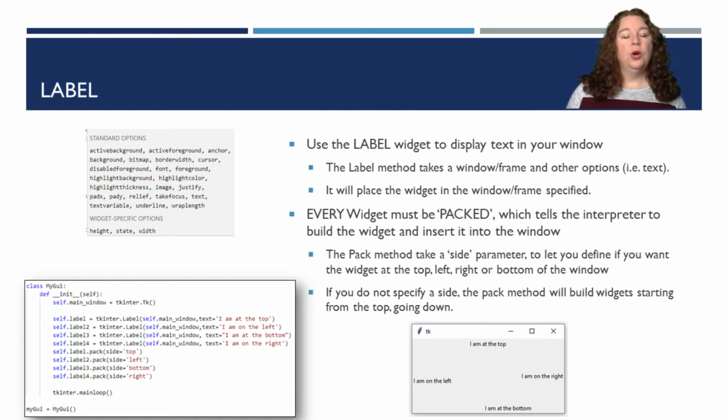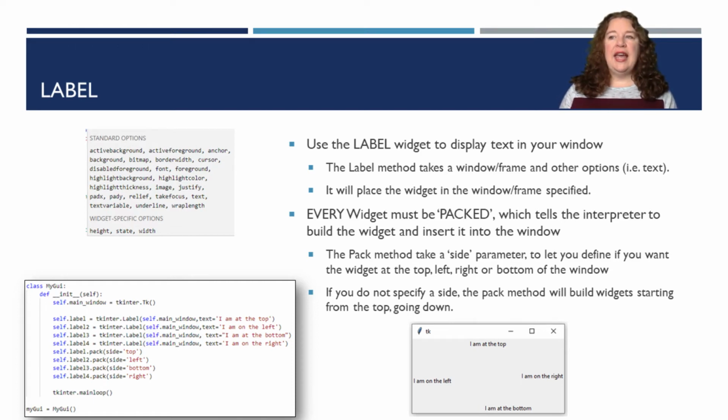To do that, we're going to create a class variable, in this case self.label, so I can reference it later when I do my methods. Self.label, and then I'm going to do the tkinter dot, and I'm going to pick the label widget. When you hit the tkinter dot, it'll show you a list of all the widgets, and we'll go through a couple of them in this video just to show you how they work. The first argument that goes into that label constructor is going to be your main window. We're going to start by just putting this in the main window. We'll talk about adding it to different windows in just a second.